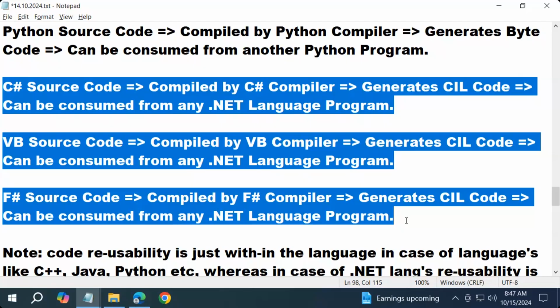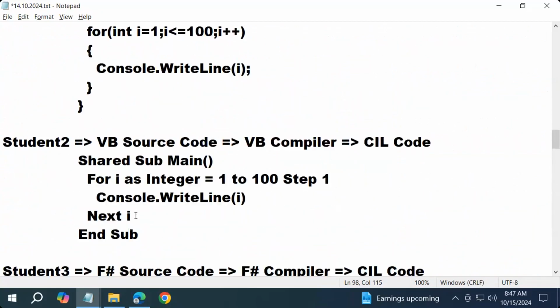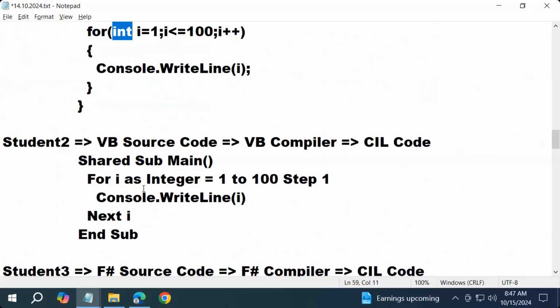The shirt should be the same in size, irrespective of the brand, irrespective of the color. Am I correct? Here also, a similar data type should be the same in size, irrespective of their names. What is the data type in C language, in C sharp? In VB, what is the data type? Names are not matching, yes or not? But the sizes will match.